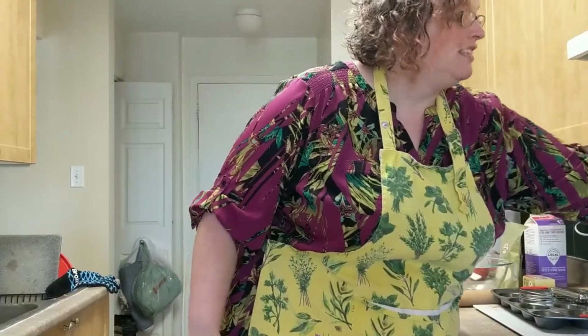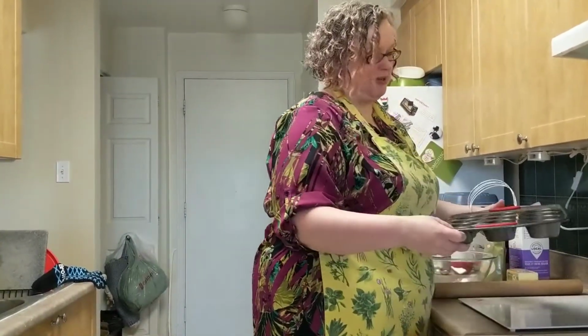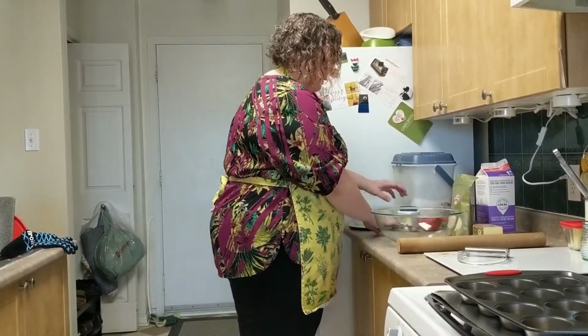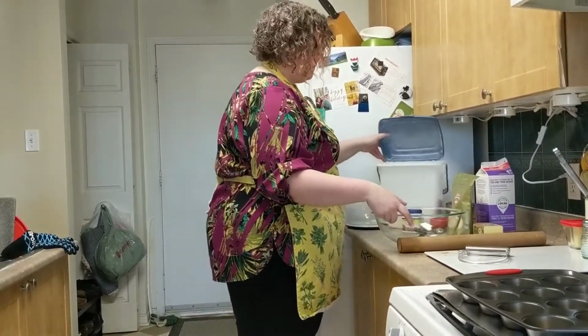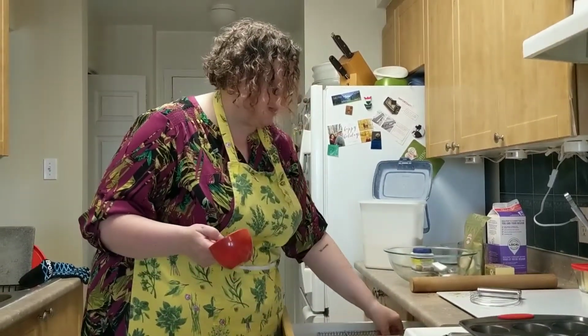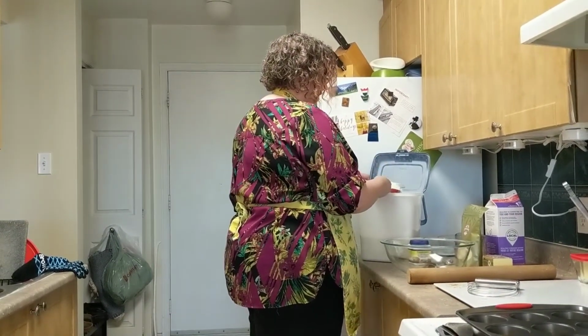Okay, so you need 2 cups. Oh, we need to turn on the oven to 400. And we've already put the rack in the right place, in the middle, so there's good air circulation. Okay, so 2 cups of flour, all-purpose flour. And this is all in one bowl? Yep, it's a 1-bowl thingy. Well, it's probably a 2-bowl thingy, but we'll cross that bridge when we come to it.